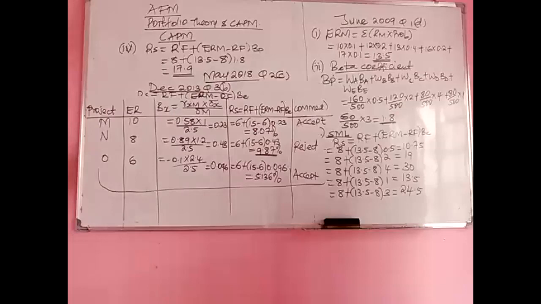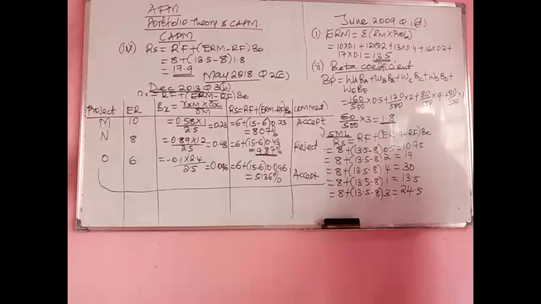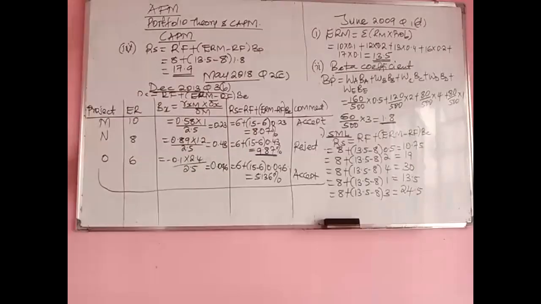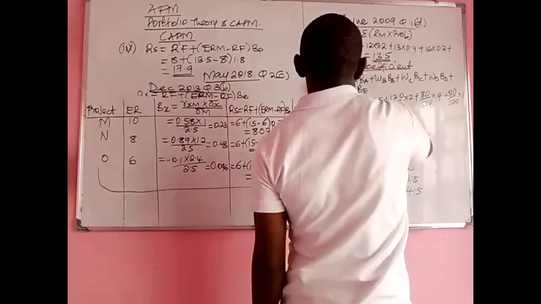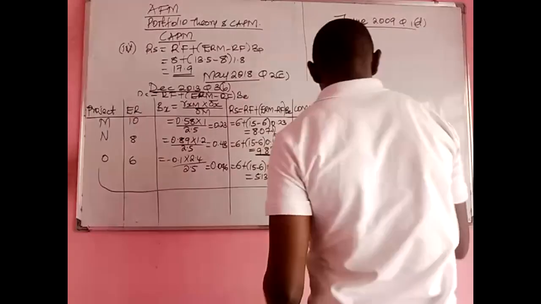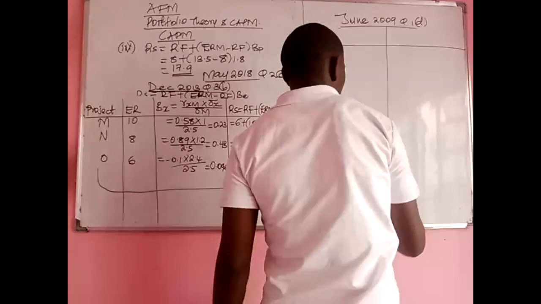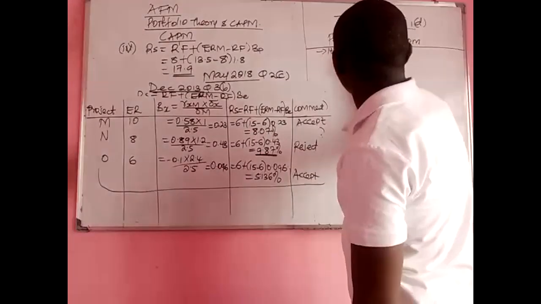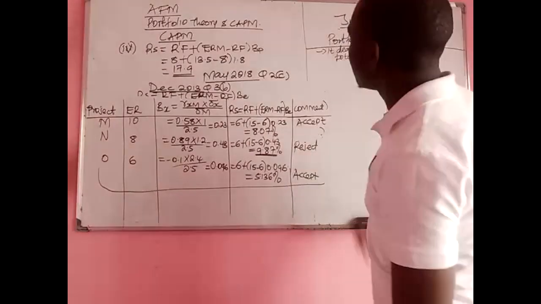What I mean in this case is we're talking about dealing with undiversified portfolio, the risk that can be minimized or diversified by holding a portfolio. Now CAPM deals with only systematic risk. Portfolio theory uses the CML equation, the capital market line equation. But CAPM uses the SML equation, the security market line equation.